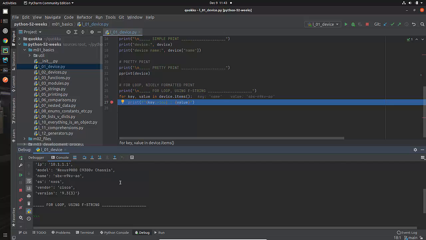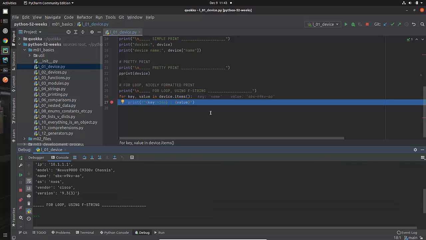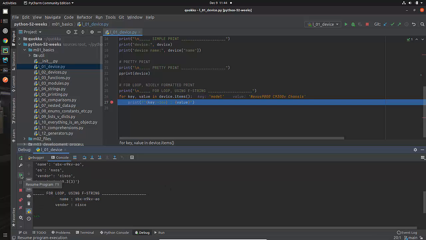If I look at the console, you can see I've printed out all of my information. So I didn't have to step through it one at a time. I'm right here. Now what I can do is I can step through this one at a time. And you can see down here, I'm actually printing it out. I'm doing this one at a time. Let's do this and make sure that it's printing stuff out so that I can see it.